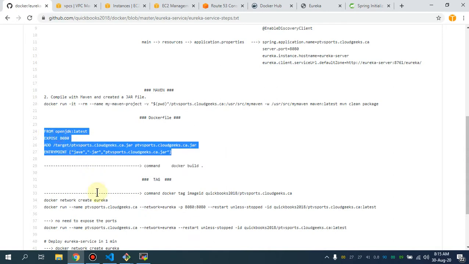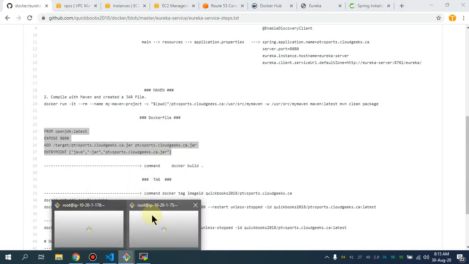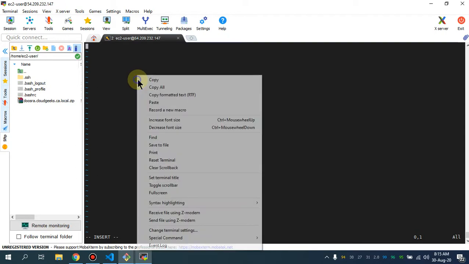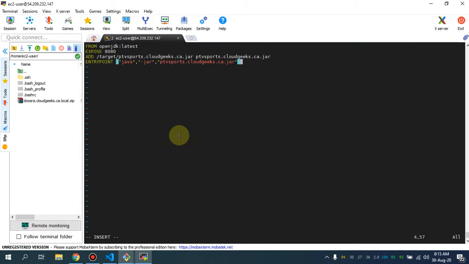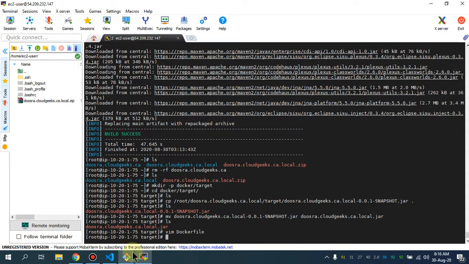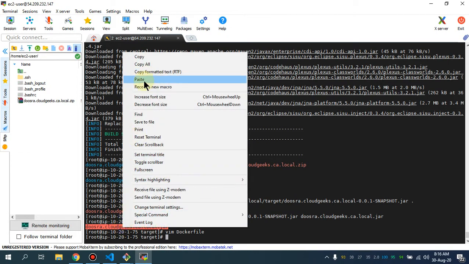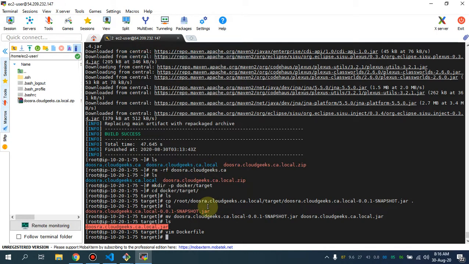In that particular file, we are going to simply provide this name, put it here, and substitute this name with the one. Okay, let me save it. I'm going to copy this one just to make sure that everything is right.